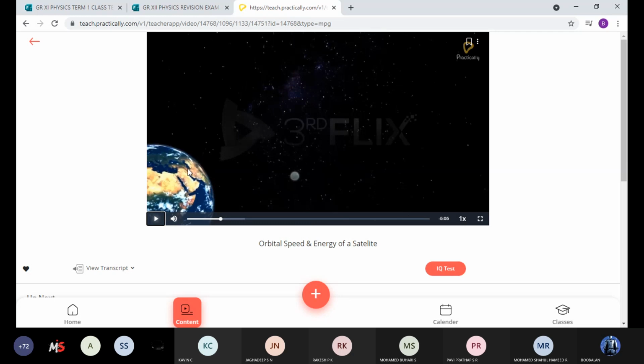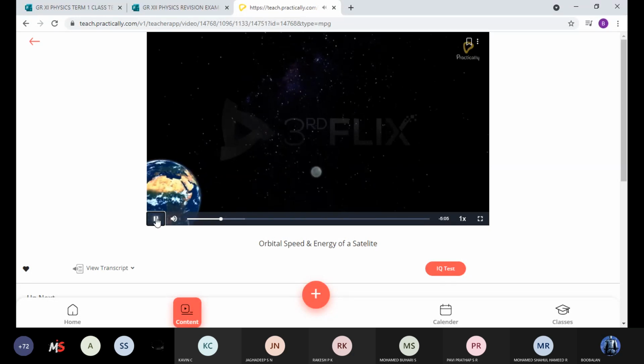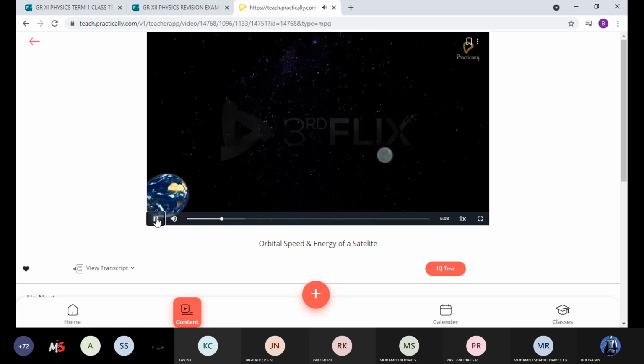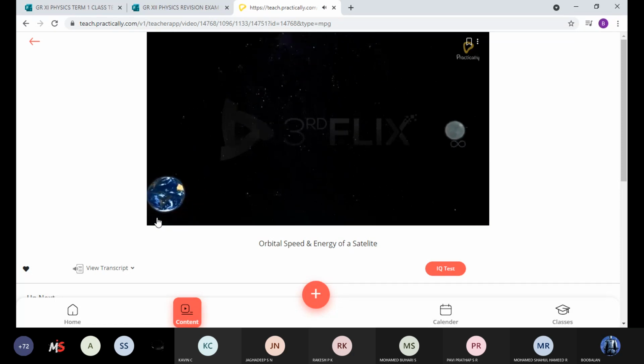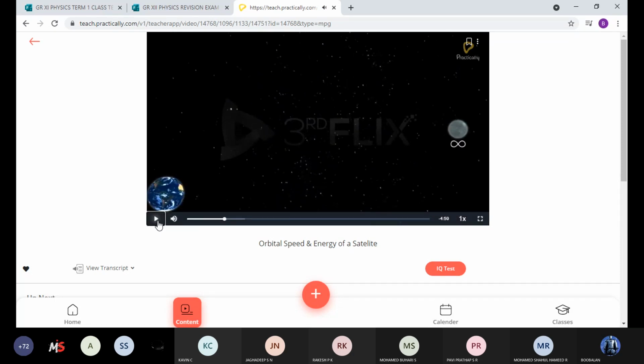Not only the Earth surface, it escapes from the gravitational field, the gravitational pull of the Earth. This optimal speed is called escape speed. Escape from the gravitational pull. In a certain region gravitation is there, so after that there is no gravitation. So we want to throw to that maximum point.